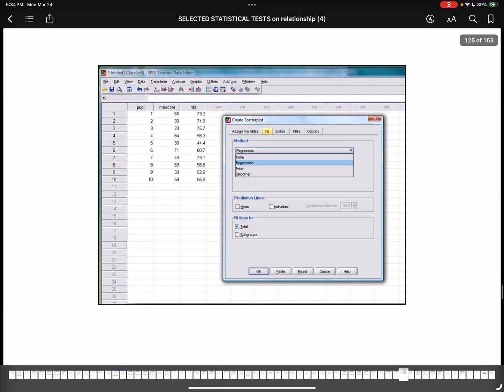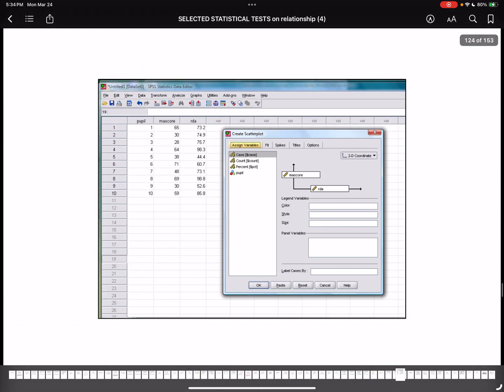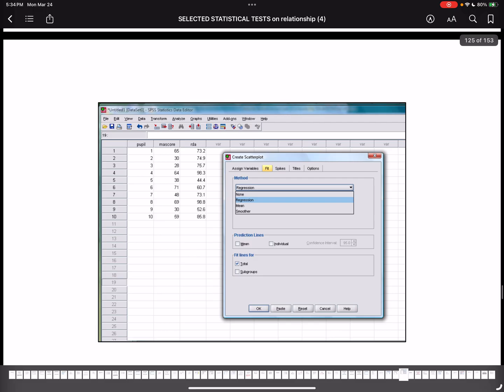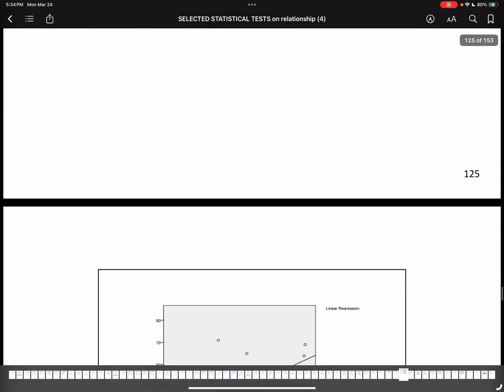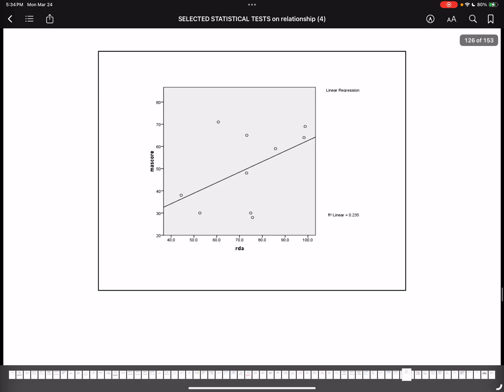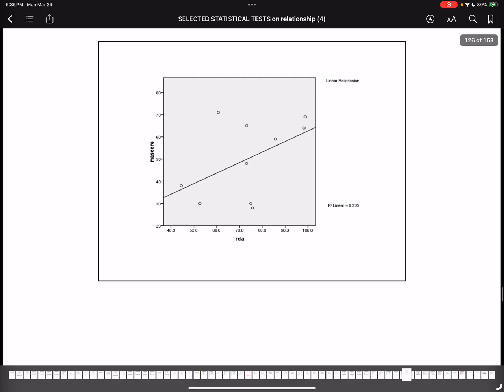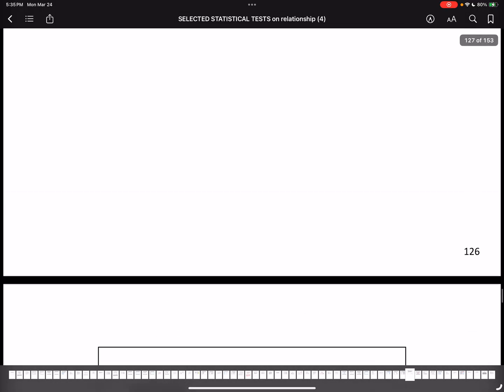Okay, and then for the fit, once you have assigned the variables, go to the fit tab. Okay, and then click on regression, and then fit lines for total, click on total, and then click on OK, and then it will show you the linear regression for this. Okay, which also shows the coefficient of determination, the big letter R squared linear value.